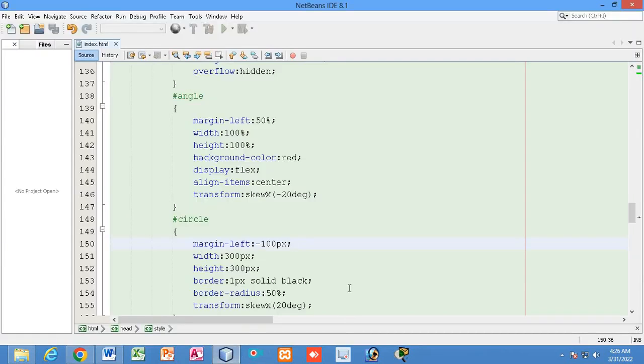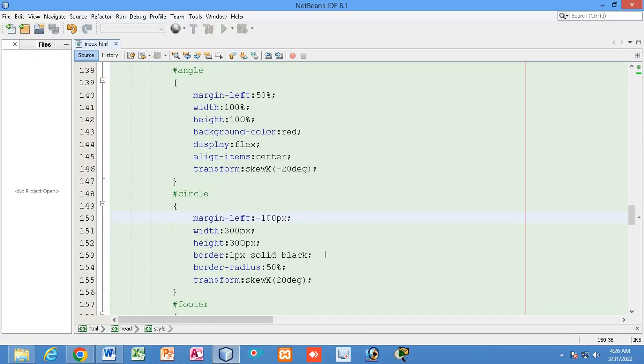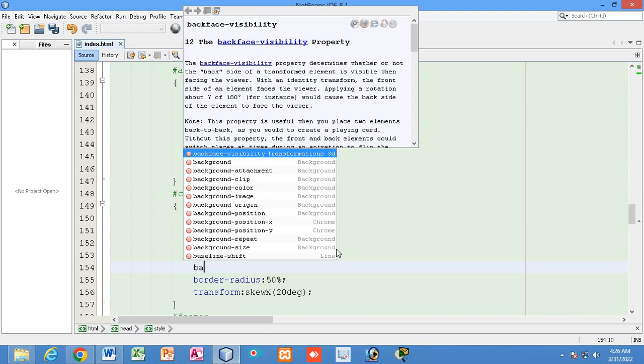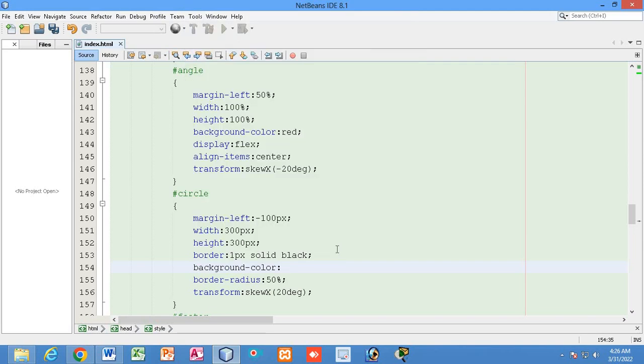Now I will give a background color. Let's say white, or I can simply give a red background color, and the border will be 20 px solid black.